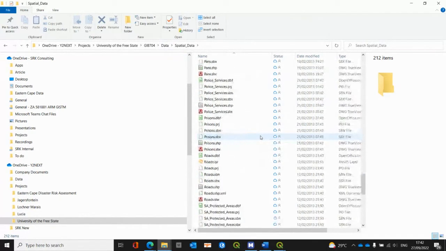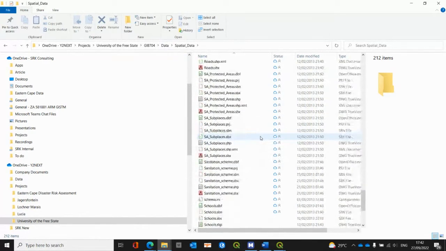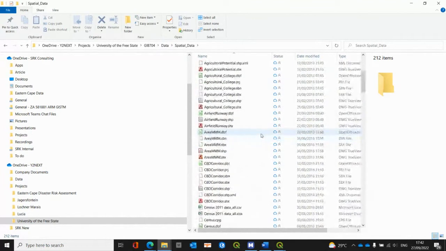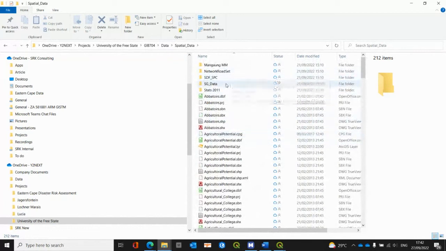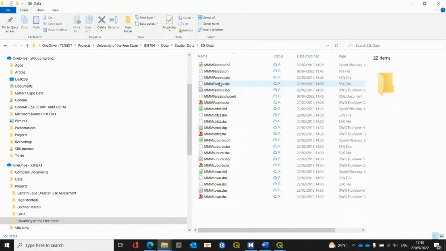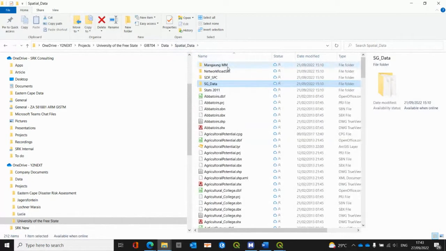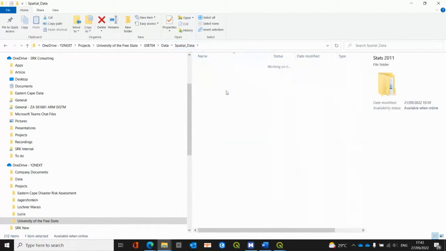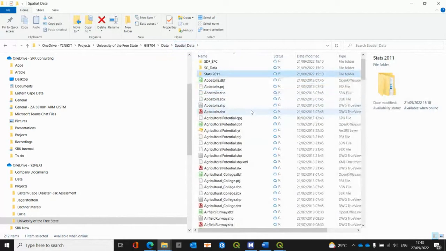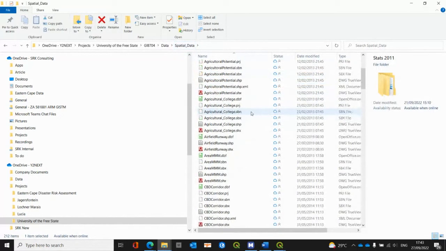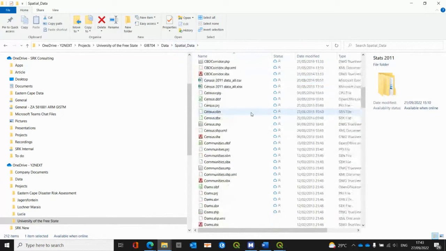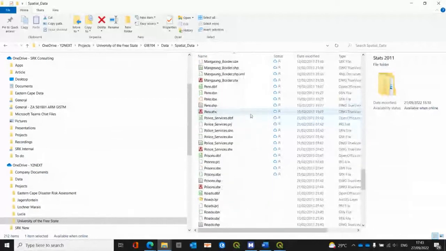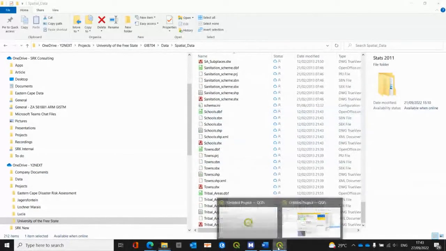There's Mangoon, prison, roads, schools, all the data that is in that spatial database. Where is my data? Okay, then I'm going to use plan B.